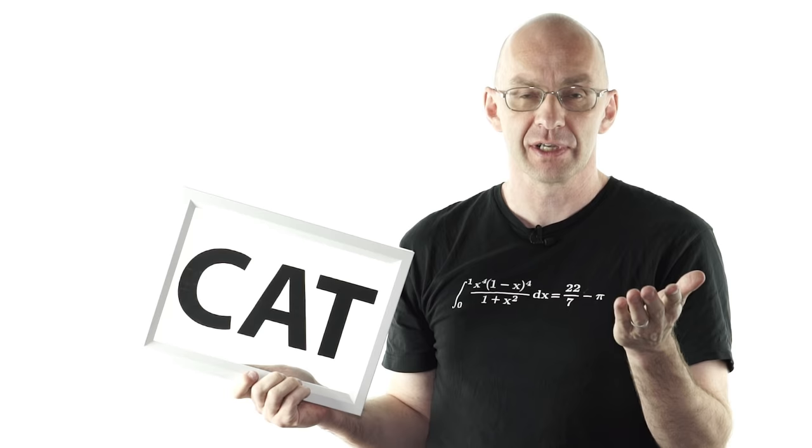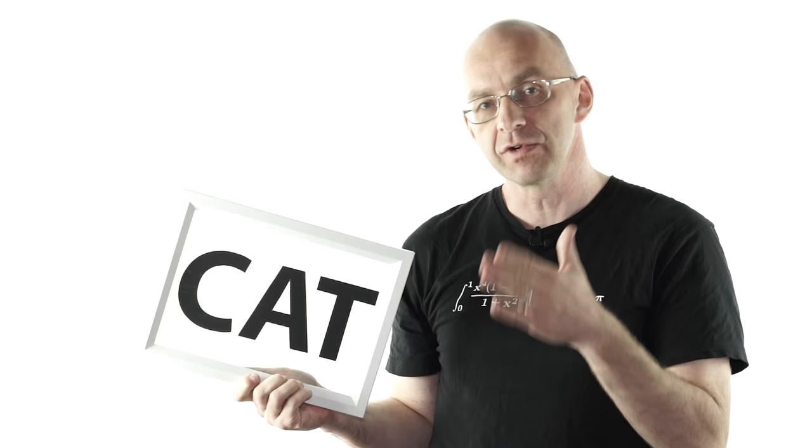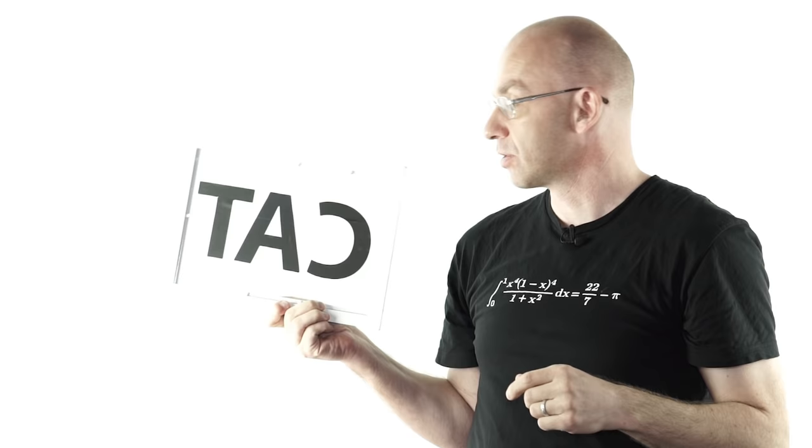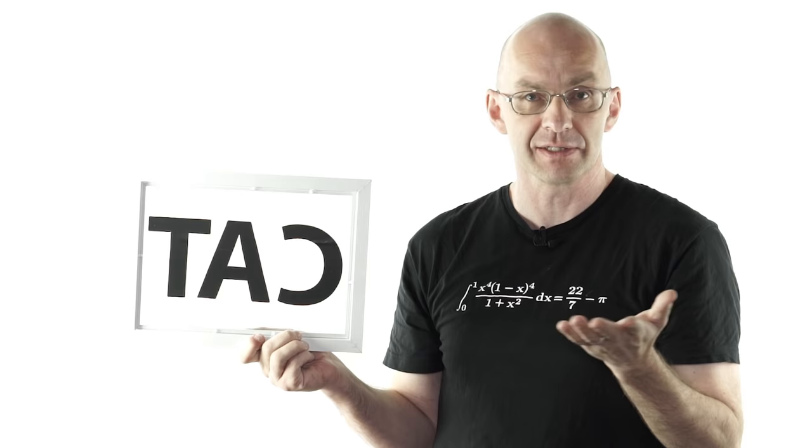So it's really the same thing in some ways. And this provides us with a short answer to our puzzle, which is this. When we're saying the mirror exchanges left and right but not up and down, what we're really doing is we're comparing the original to the mirror image. So we first look at the original. And then to be able to look at the mirror image, we make a flip to either show the thing to the mirror or here the physical object. So the flip is done by us in some way. So there's a flip in there.